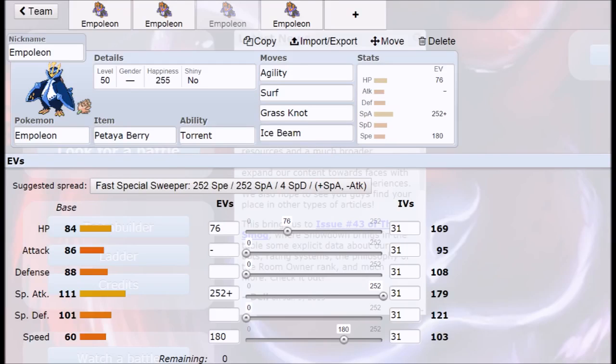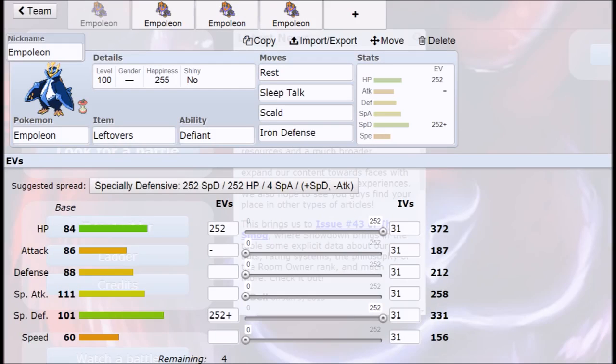Also, you can do a Toxic, Protect, Leftovers kind of stalling. With all those resistances, you can be a good Toxic staller. Rest Talk is also an option. So let's go and look at that. You're pretty much just like a super resistance tank Suicune that you're not using Calm Mind to set up, but Rest Talk Iron Defense means you're going to be very hard to knock out.